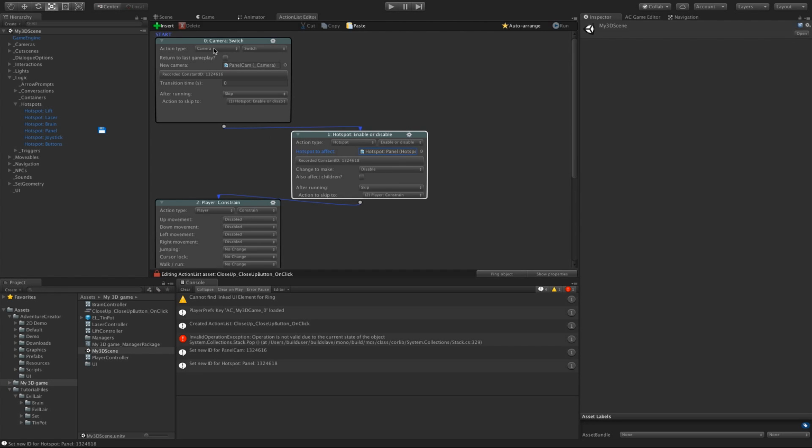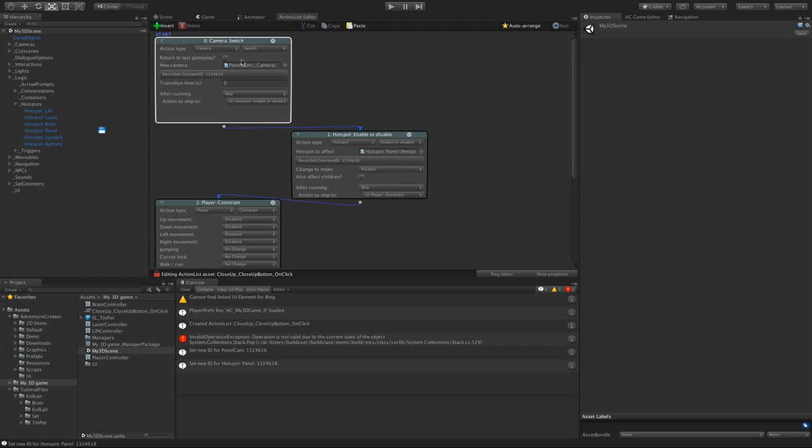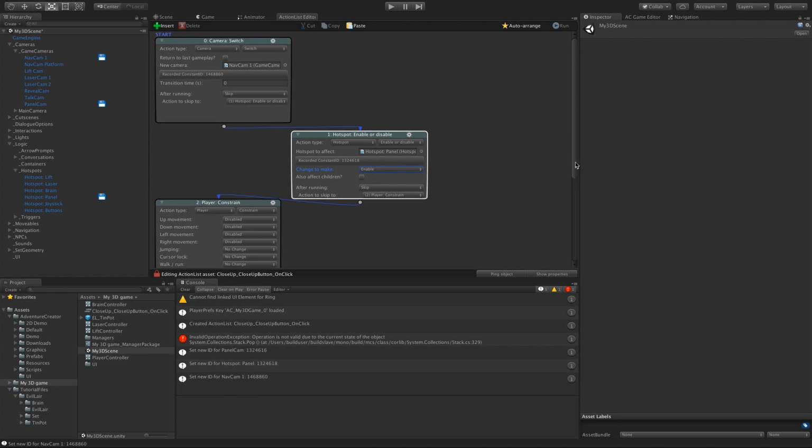So let's amend these fields to do the opposite of what they're doing now. Our camera switch action, instead of being panel cam, we're going to switch back to navcam 1, and you can see it's recorded a new constant ID for us automatically. It's also listed down in the console. Instead of disabling the hotspot panel, we're going to enable it.